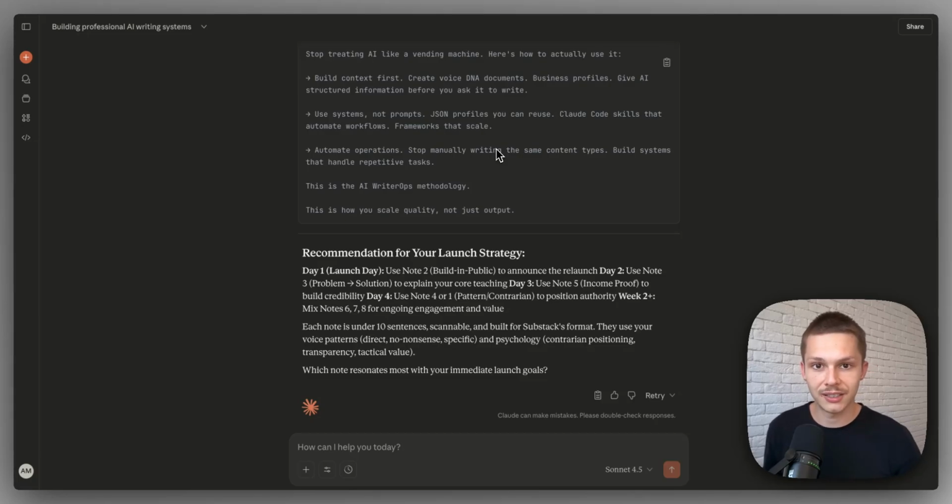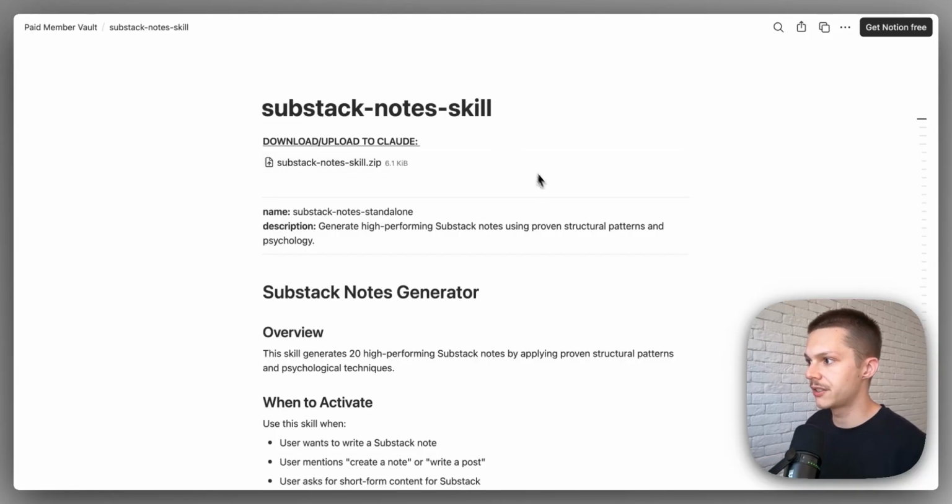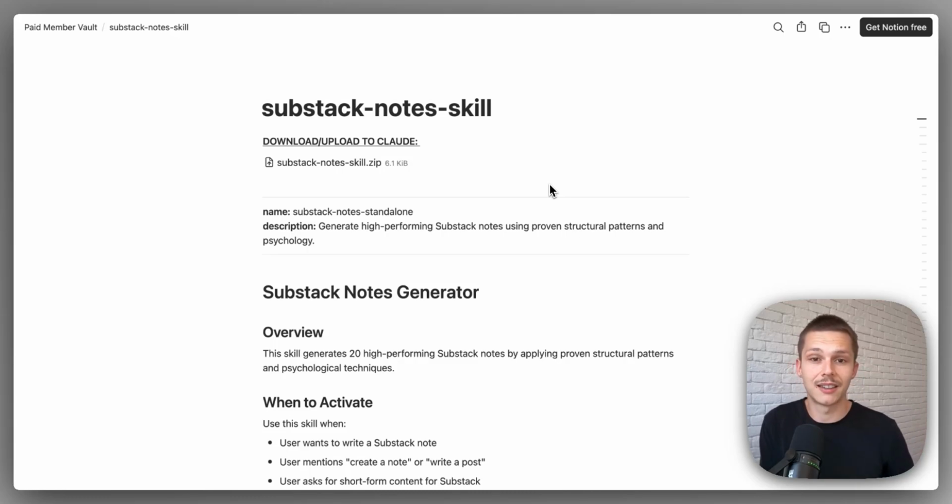Make sure to download it, save it somewhere, or bookmark my Notion page here for the Substack skill. If you're a Substack creator that hasn't had the time or hasn't really gotten into Substack notes, now's your chance. You really should be, before you lose the opportunity, because the window's closing fast. Also, if you're somebody who's new to Substack or wants to start writing on Substack, put this in your toolkit because it's a very powerful skill.